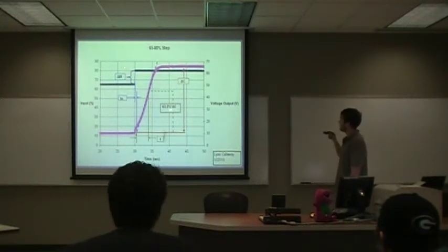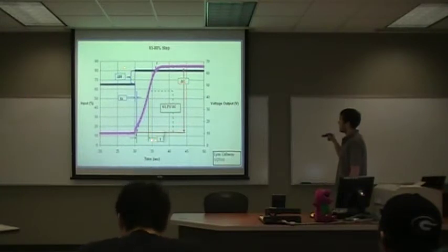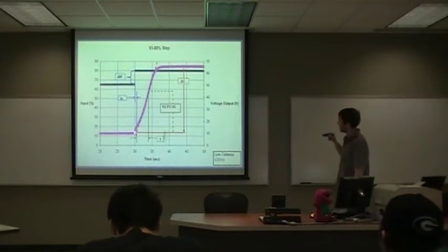Right here, this is showing you with the step response how we get our delta M, our delta C, and our dead time, or tau. Again, here you can see how steep the voltage system slope is, and fitting a linear line to it to get our dead time and our tau.